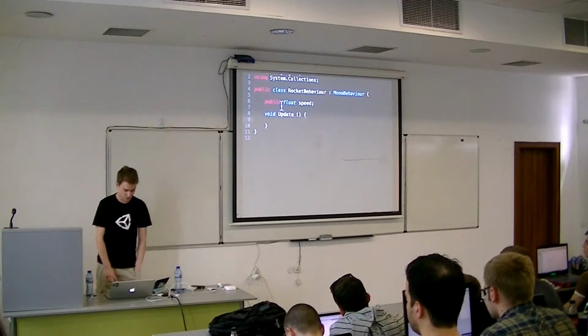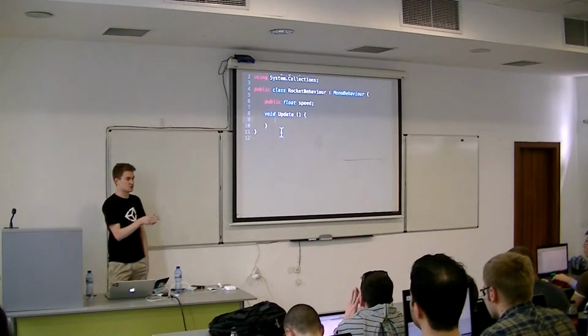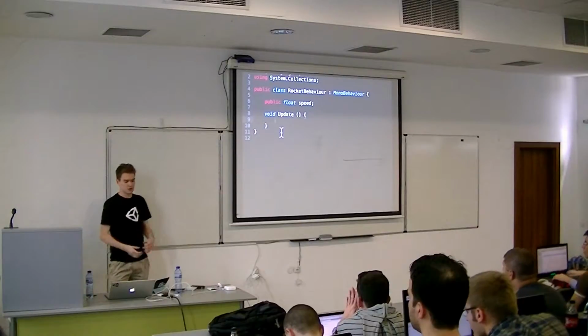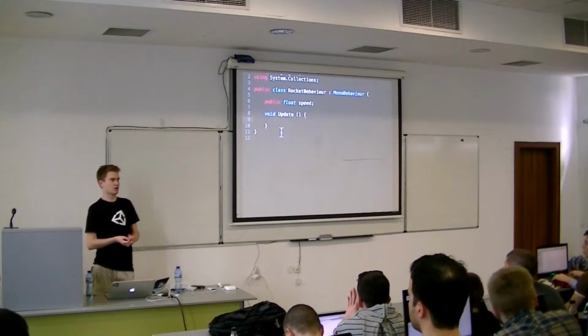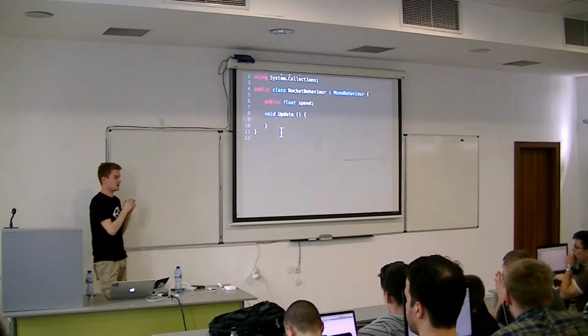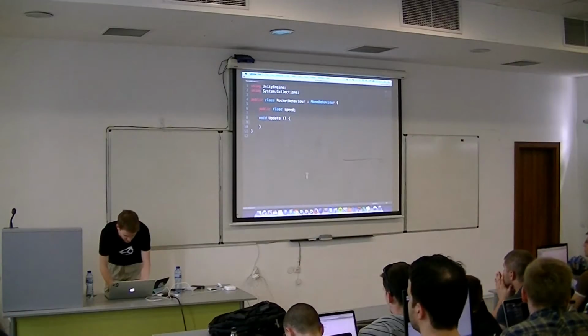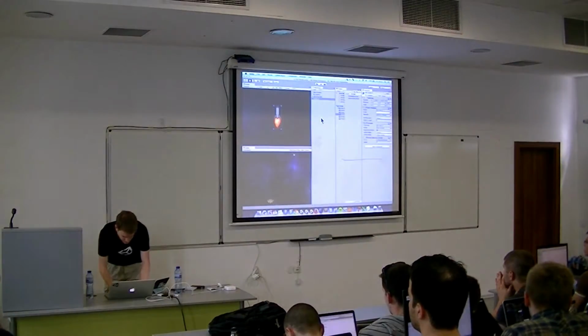Cool, sweet. So what we can do is an update. We're going to basically change the rocket's velocity. So we need to add a rigid body to our rocket. We could either set our rocket to increase its position over time, but I want it to move by force. I want the rocket to be pushed up by force. So I'm going to go back to Unity.